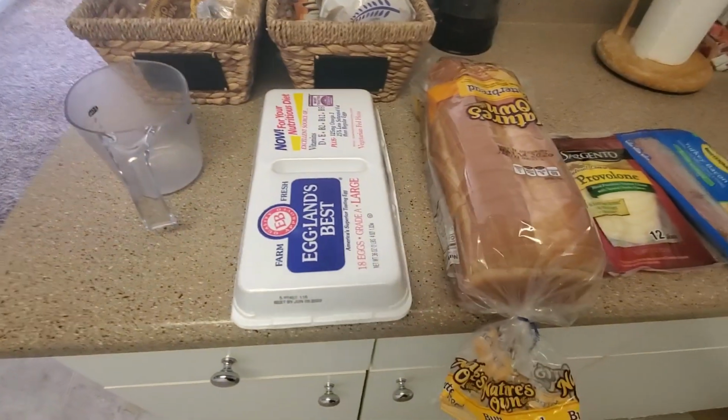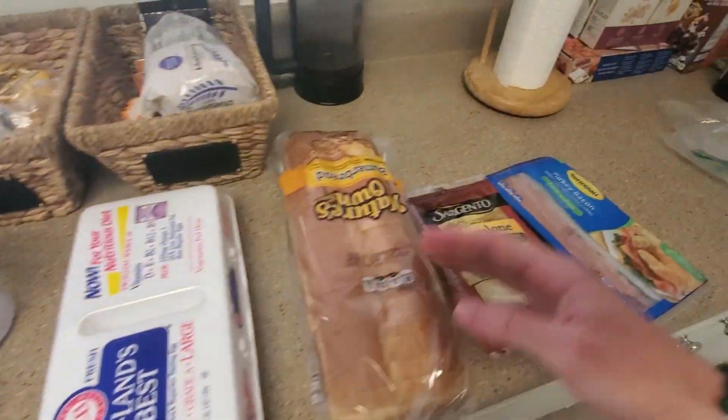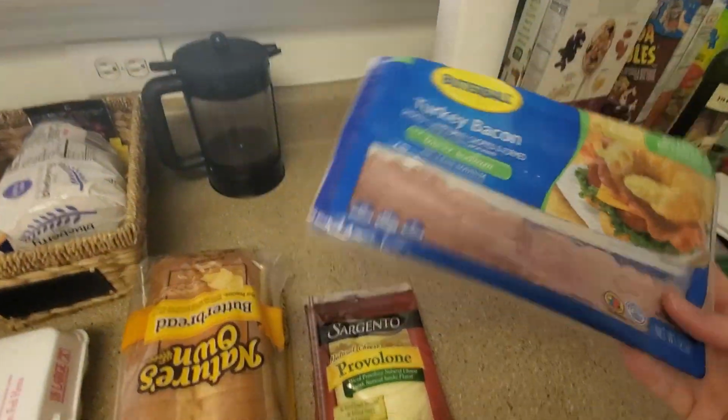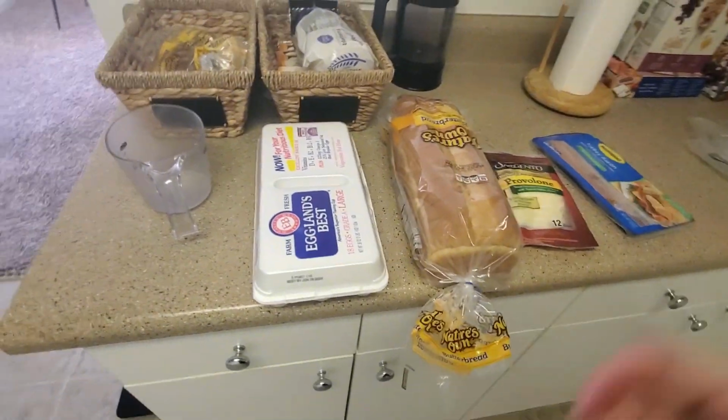Today I'm going to be showing you how to make a quick, healthy, easy breakfast, high in protein, high in carbs, and low in calories. And since it's such a nice day outside, I'm going to be showing y'all a cool at-home full body stair workout you can do. And all you're going to need to make this breakfast is eggs, white bread, cheese, and bacon. I chose turkey bacon just because it's less in calories, but that's all you're going to need.